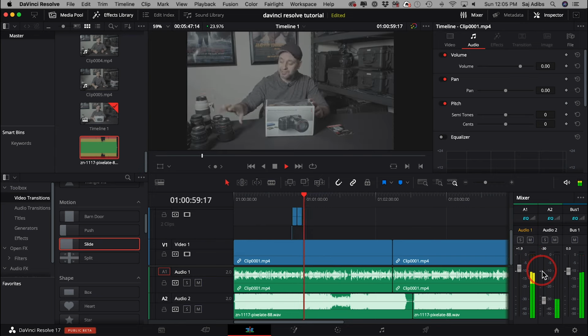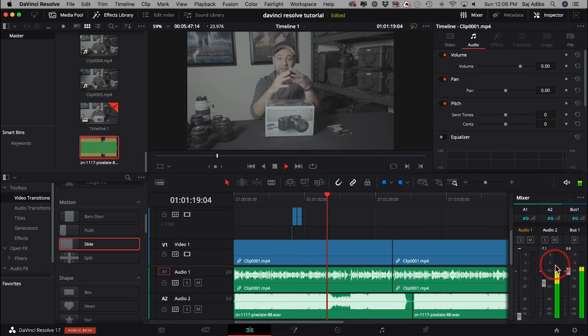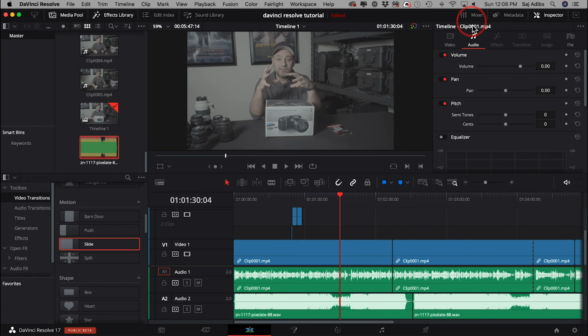You could also use your ear here to see how the mix between the music and the vocals sound if you have that. If you don't have anyone talking, you want your music to be just at about the same level. So if no one was talking here, you do want your music to be somewhere over this range of just barely hitting the red area here. So just under -5, -6 dB is fine. So this is a very useful mixer just to mix your audio very, very easily. And I'll close the mixer here.